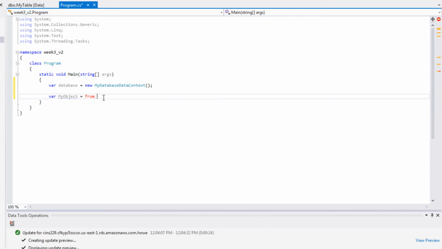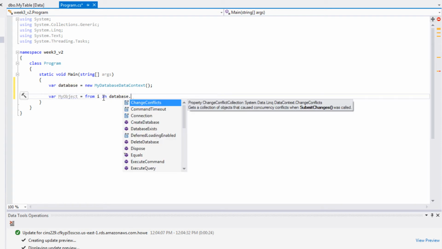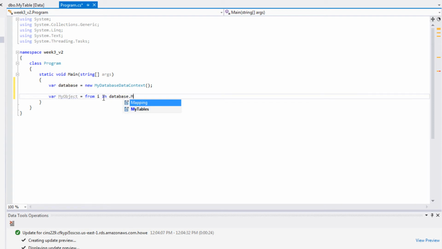I'm just going to call this i for now. So I'm going to say from i, and then we need to use the keyword in to say what table we want to get that from. The way we denote what table we're getting it from is we start with telling it what data context to use, then we use a period, and we tell it what table we're grabbing from.